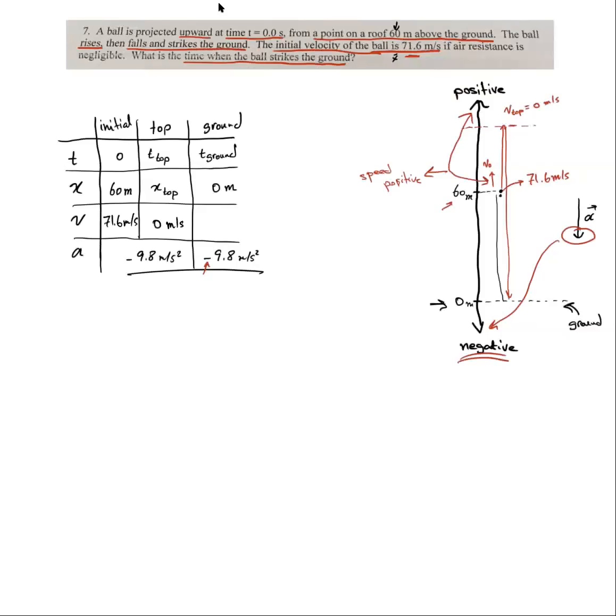And the velocity when the ball hits the ground will be a number that we don't know. And there's always this problem that we think, oh, it hits the ground, it should be 0. But what we care about is the speed of that ball right before it hits the ground. And that's a number that we don't know and we could calculate. And we're going to call that V ground.